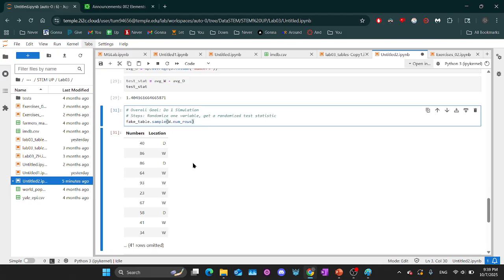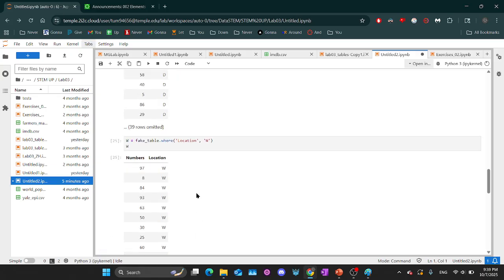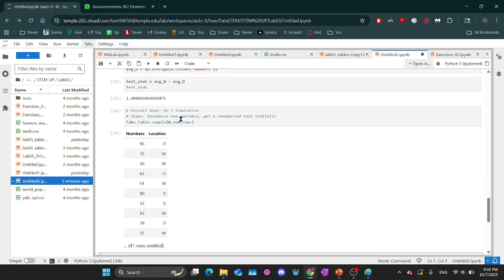You can see some D's in here, even though we were doing the sampling of W, right? Oh my goodness, there's a bunch of these here. We run it again. It is all randomized each time. And it's getting 51 randoms because that's how many W's there were, how many rows are in the W table.